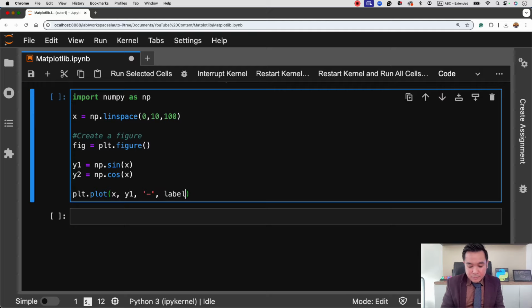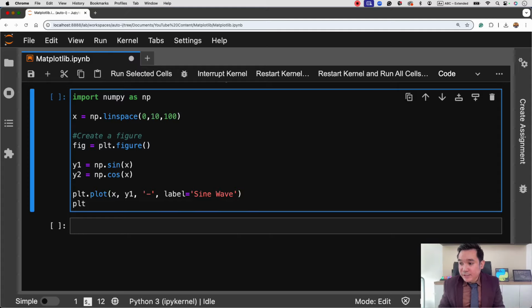And we can put in here the label, so when we call on the legend later, we know what chart we are referring to, or what graph. To see the cosine function in action, basically it's the same, so x and then y2, and then for the position, the third positional argument, if you want to see the broken line in action, just so that we can compare and contrast them easily, we use double dash. A double dash line would mean that you want a broken line.